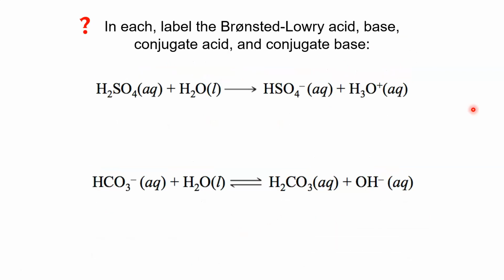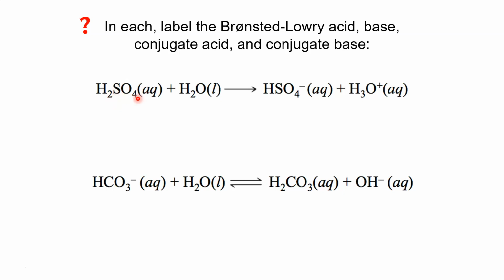So let's practice with this. So we have two equations here, and we want to label the Bronsted-Lowry acid, base, conjugate acid, and conjugate base. So I urge you to pause and then try it yourself and then resume the video. So the first thing that you want to do when you're approaching a problem like this is remember which definition you're using. So the Bronsted-Lowry acid-base definition means that it is a proton donor or acceptor. So then what you want to do is look for pairs that differ only by protons to figure out what the pairs are.